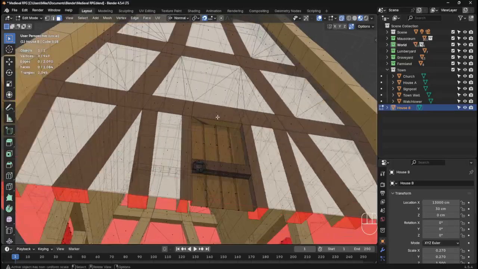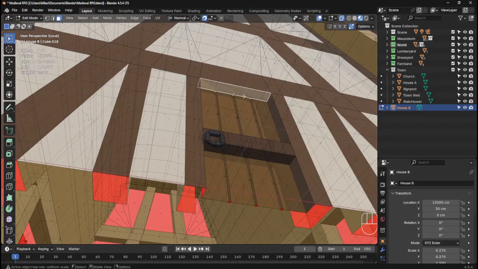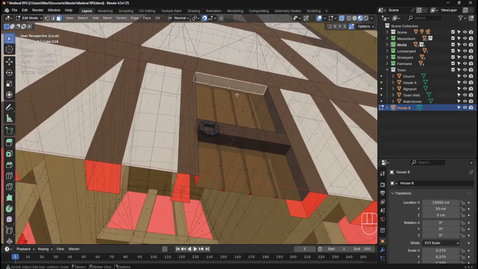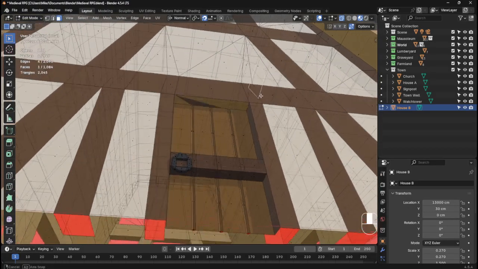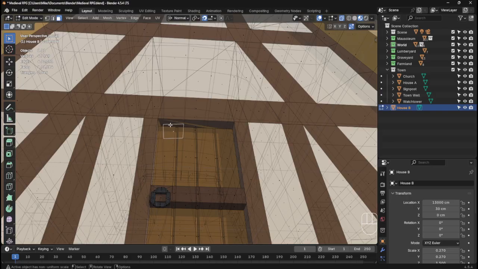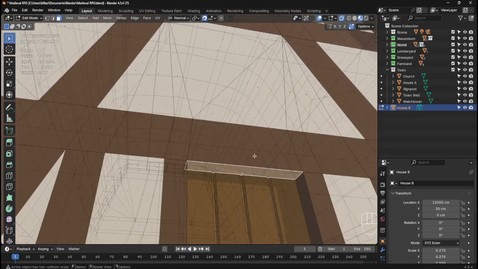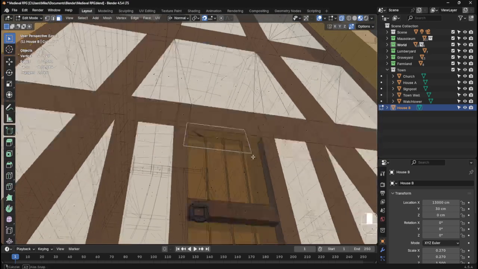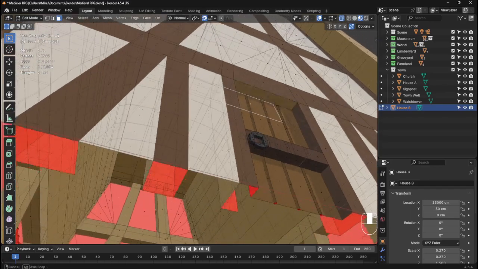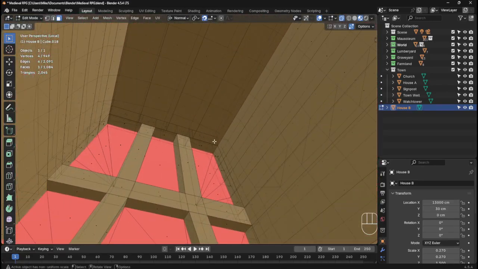Right, so we've got some fighting going on there. I'll tell you what, let's just go inside, do the inside bit.